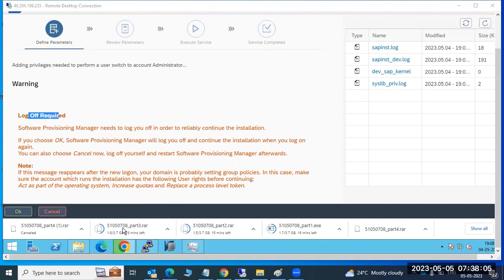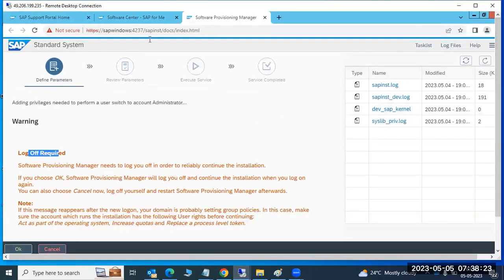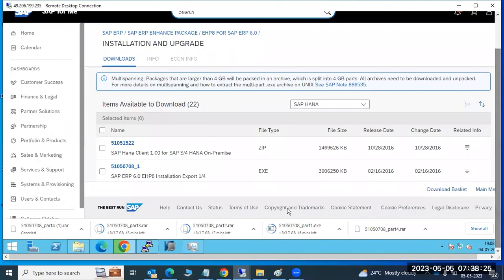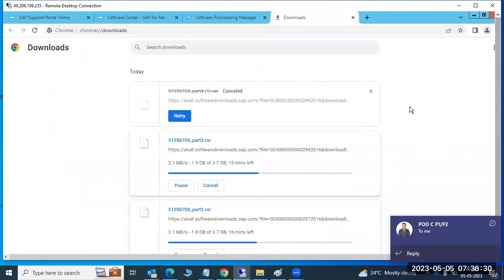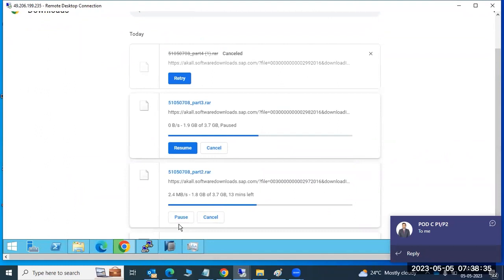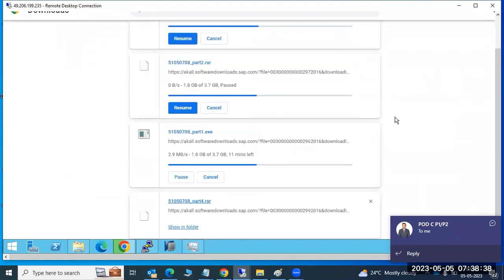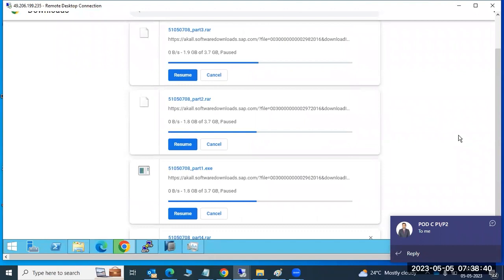Downloads won't stop, basically, but it is better to pause from our end also. Let me go to downloads and click on the pause button. Yeah, we can pause it. Good.